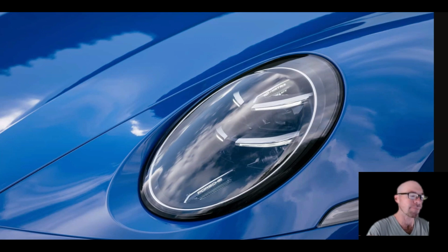We'll talk about the powertrain more in a second here. In fact, most of the video will be about that. Let's talk about the other little changes they've made on this facelift. This is for all models, all 911s.